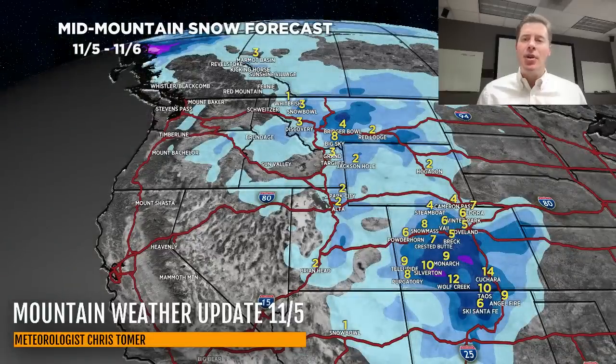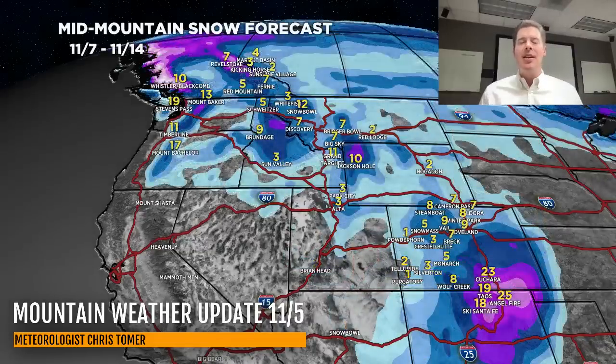How much snow? Here are my latest numbers for today through tomorrow: another 2 to 3 inches for the Wasatch, potentially 2 to 4 up there for the Tetons on top of what you've already got, potentially 4 to 8 for Big Sky and Bridger Bowl. Down into Colorado, remember a lot of that happens this afternoon, tonight, and tomorrow — potentially 4 to 8 inches up on the Continental Divide: Loveland, A-Basin, Winter Park, Keystone. Down in Summit County and over Vail Pass potentially 6 to 8 inches. For the Elks around Aspen, Snowmass, Buttermilk, and the Highlands, and potentially 8 to 12 for the San Juans, maybe even more. And potentially 6 to 12 down there for Taos, Ski Santa Fe, and Angel Fire.